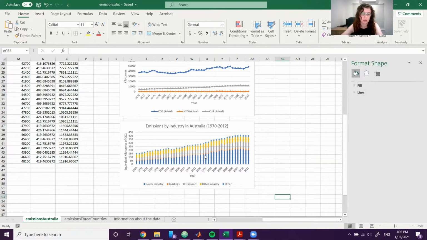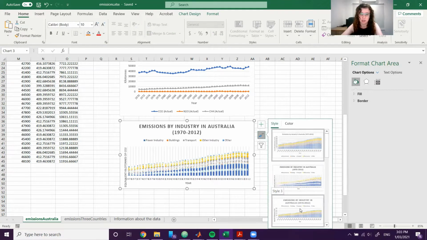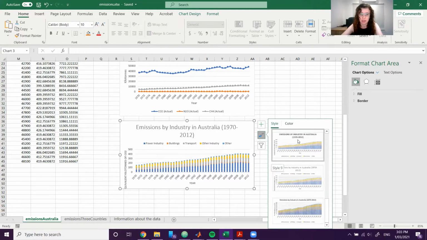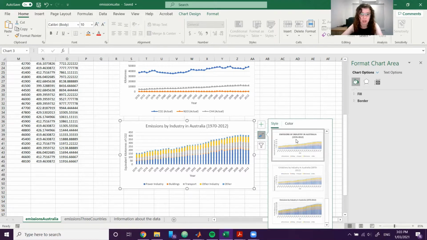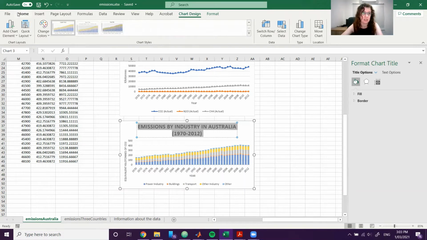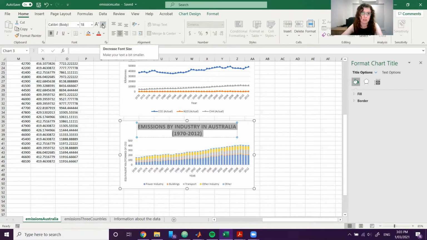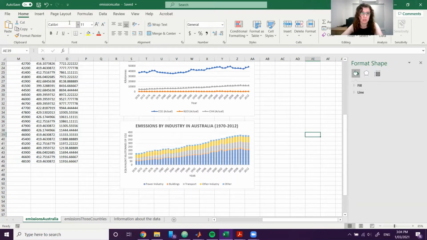All right, so that's pretty much that one done. The other thing you could do is have a look at styles and see if there are any other graphs that you like better. Maybe that one has wider bars, for instance, so that's pretty nice. I might go for that one and just reduce the size of this. You can edit the text size in titles and so on, much the same way you can with any other Microsoft program, just by using the size and font controls up here. Cool, that looks pretty nice now. I think I'll leave that alone.